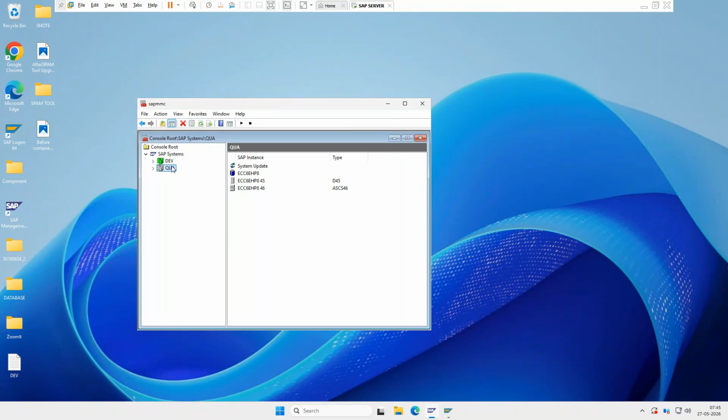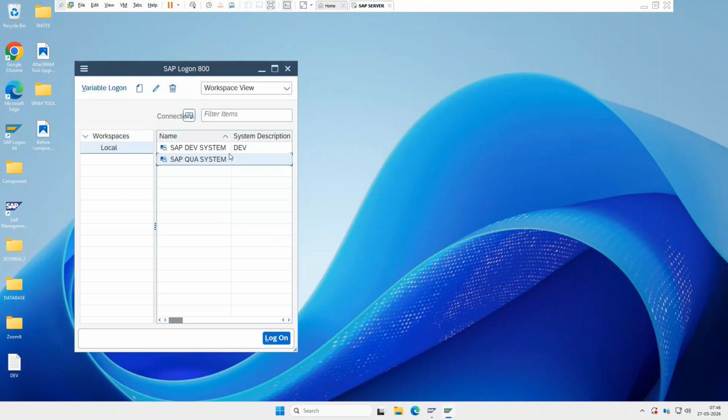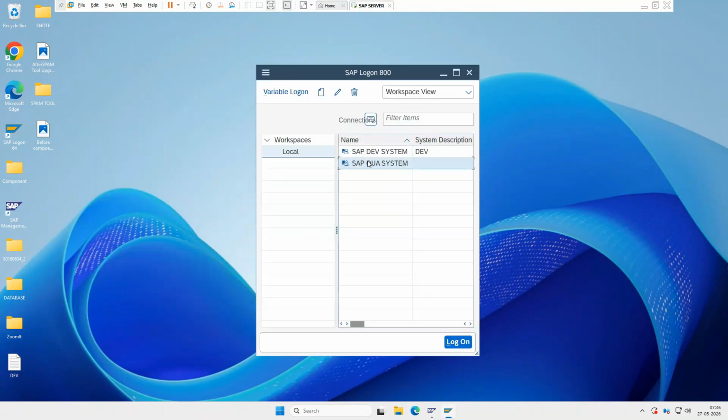Quality system is completely shut down. Now we are going to use the development system only. See here, I'm going to minimize this SAP MMC. SAP logon. I try to log into the development system. Double click on this one.